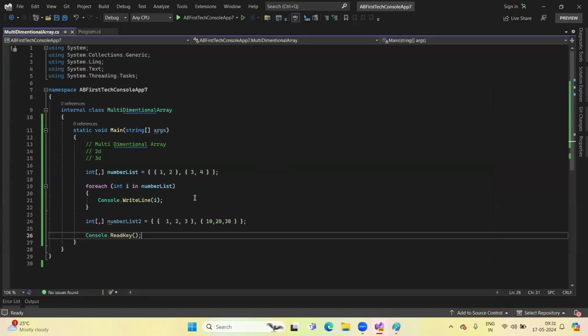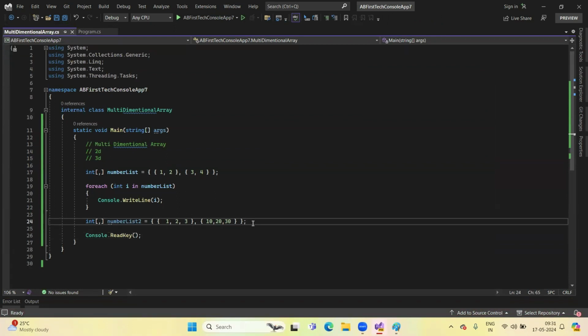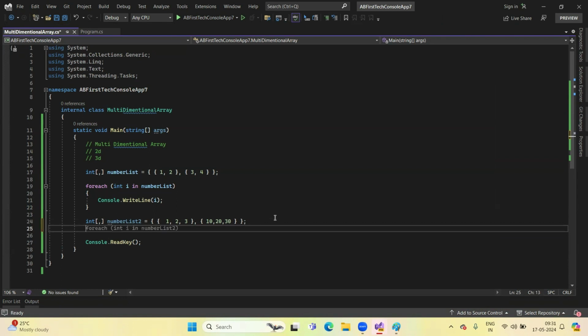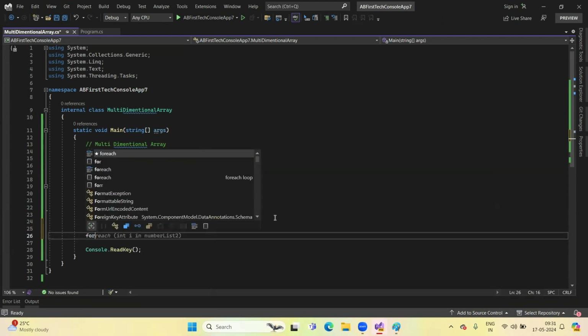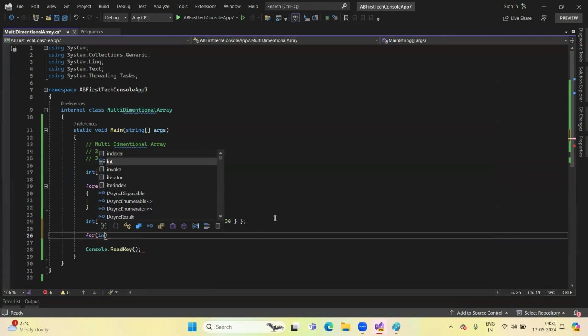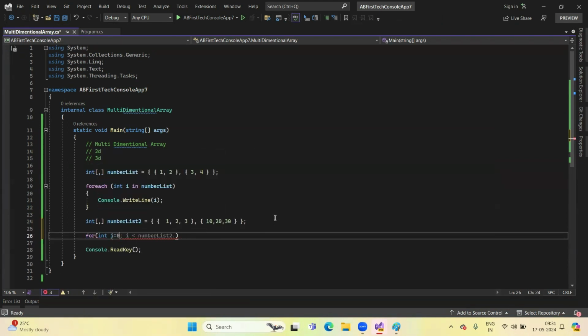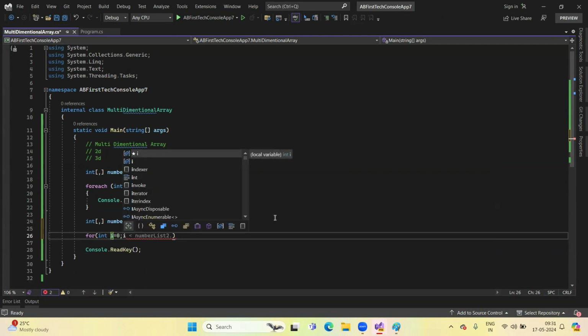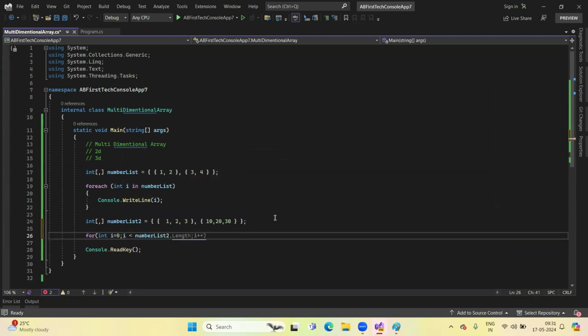I want to print array-wise. How do I want to print? For this, I need two loops: for int i equals 0, i is less than numbers2.Length, i plus plus.